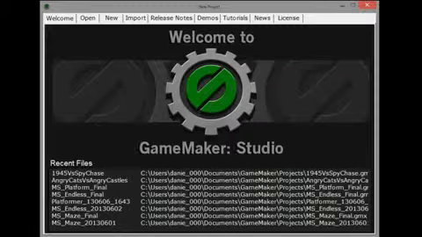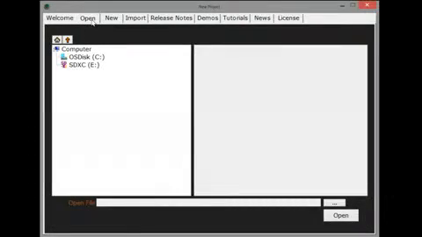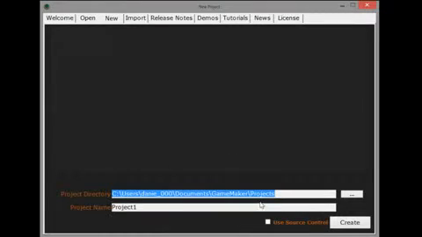Okay, popping open GameMaker, we can look at what the initial screen looks like. And I'm going to walk you through this because, it may seem simple, but there's a couple important things that I want to point out here. Obviously, on the welcome screen, it gives me all the recent games I've been playing with. If I want to open a game, obviously I can dive right down to it. I can start a new game and a new project by creating it here.